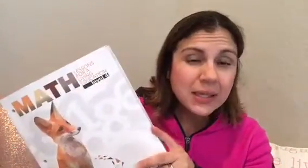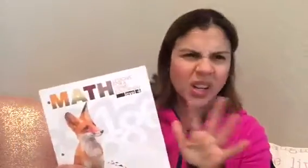Just the fact that there's not a lot of math problems, and I have done a review on this, and I will post that on top. And I think, I'm not completely sure, but I think the author of this book has a child that has learning disabilities, and she wrote this book just to help kids like her or him. I'm not sure. Okay, so if you're looking for a curriculum, if your child struggles with math, Math Lessons for a Living Education is just wonderful.